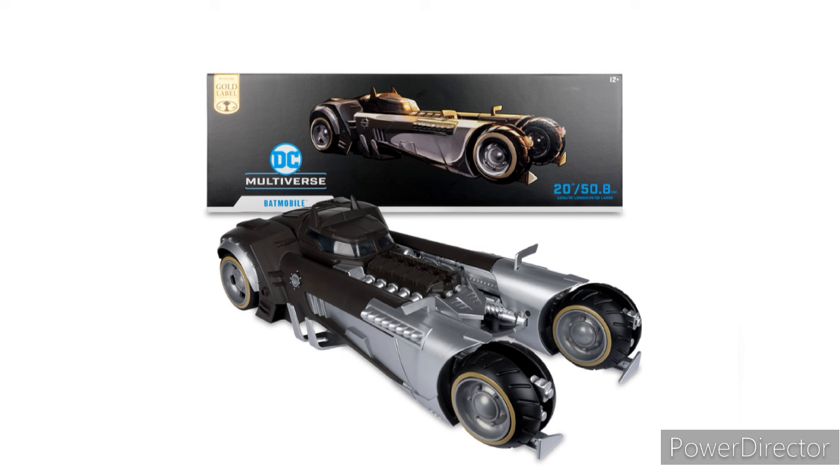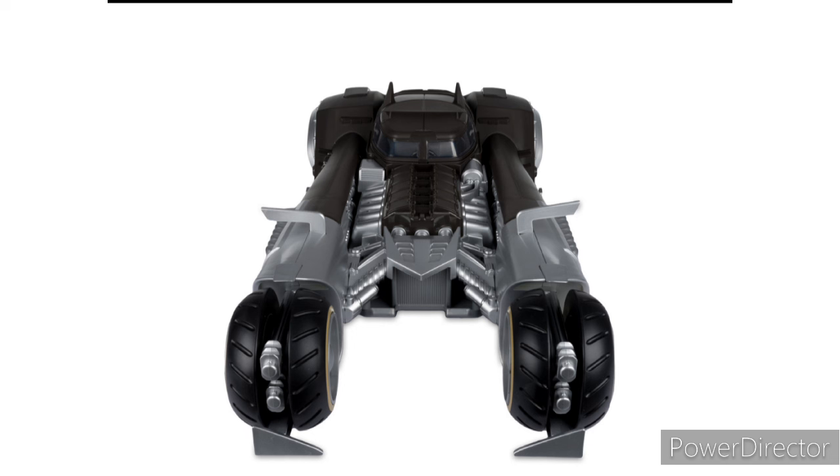Let's start off with the Batmobile White Knight, which I already talked about yesterday, so I won't go into much detail. It's a very pricey Batmobile. I've seen a lot of people agree that it's very expensive and I doubt this Batmobile will ever sell out — or it will probably sell out once they start putting more stuff into it, like a figure, or lowering the price a bit.